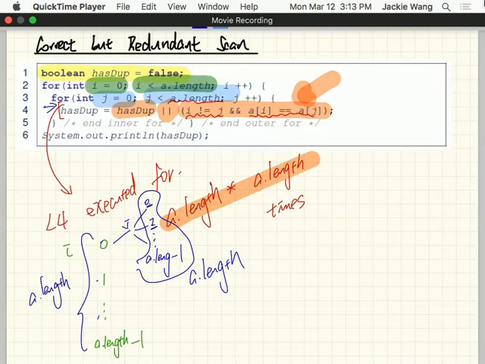So your question was, let me make sure I understand you correctly. You're asking, what if we change the disjunction to conjunction? The question was, hypothetically, let's say we change this to be true, and then we change this to be ampersand, ampersand.